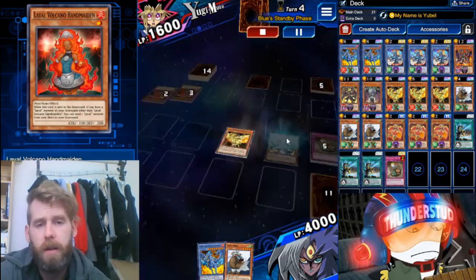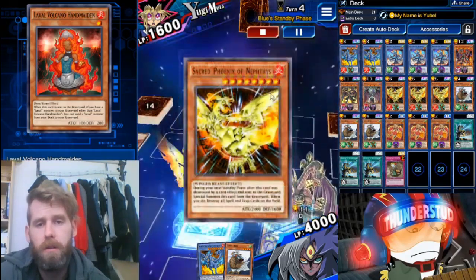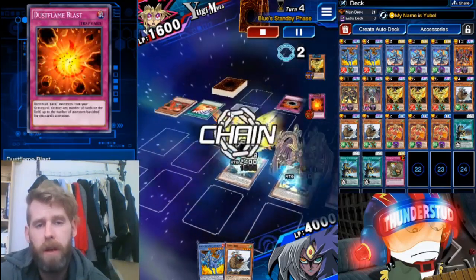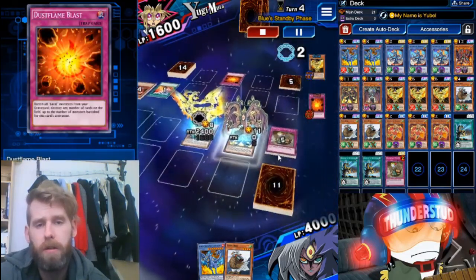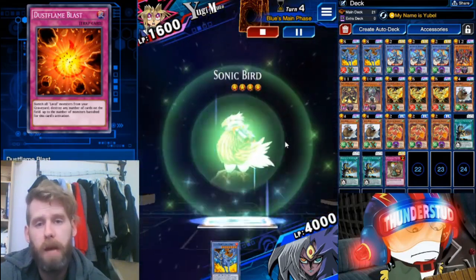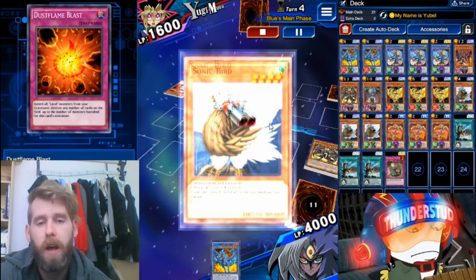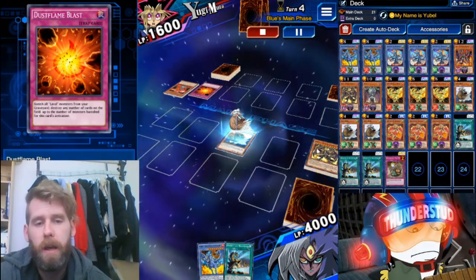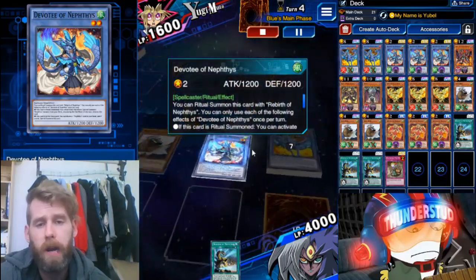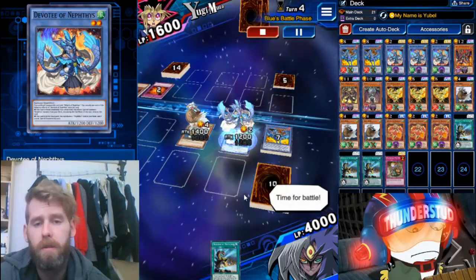Our Phoenix survives, destroys the back row. Turns out it's the Dustflame Blast that lets him banish all his Lavals and destroy that many cards. Destroys the 2. Yubel misses the timing from that, so pretty interesting. But we have a Sonic Bird to normal summon. And like I said, Devotee's second effect from the graveyard, we're able to destroy from our hand and summon her from the grave, and that gives us lethal.